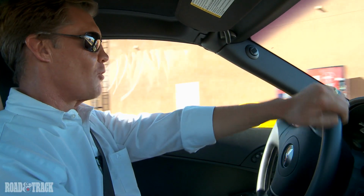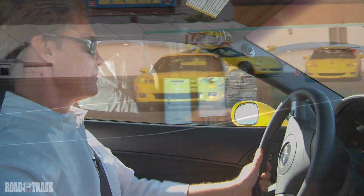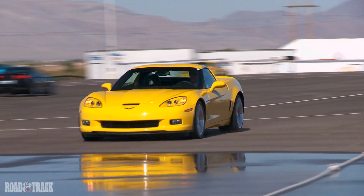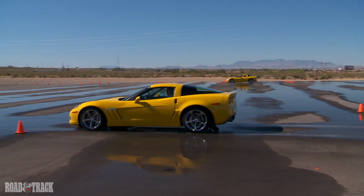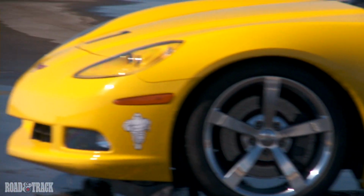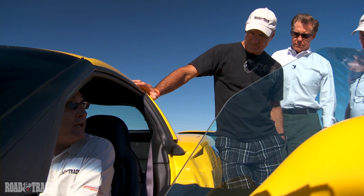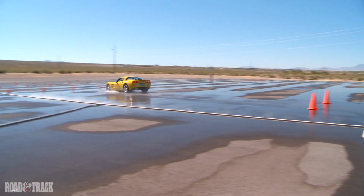So it's a whole line of Corvettes. It's like we're coming off of the assembly line at Bowling Green. Most people haven't hauled a Corvette down from speed in the wet, but that's exactly what you do here. You experience firsthand just how good anti-lock braking really is. And more importantly, the instructors will teach you how a car, under full ABS braking, can maintain steering control, so you can avoid potential accidents on the road.